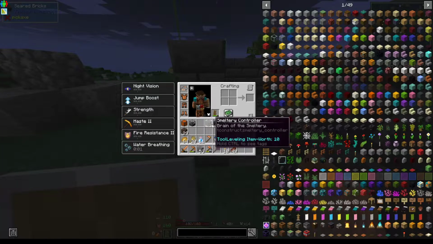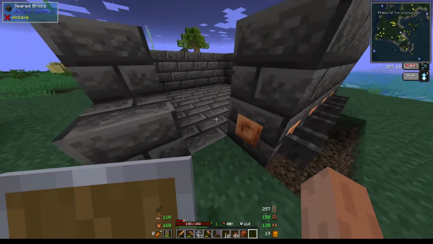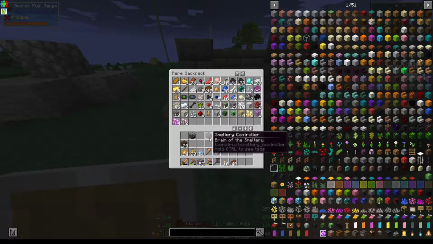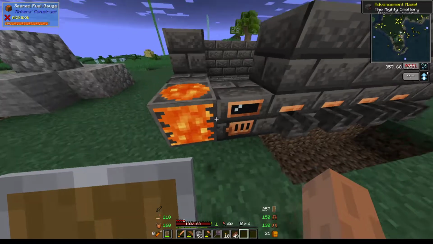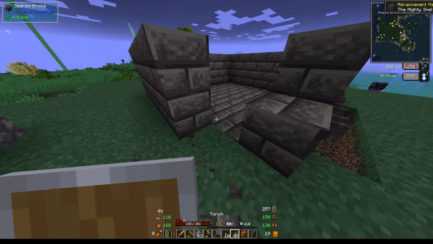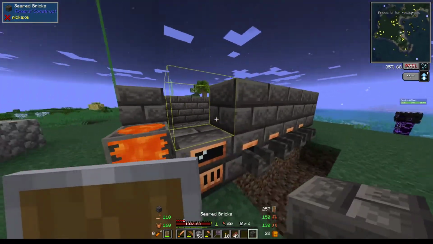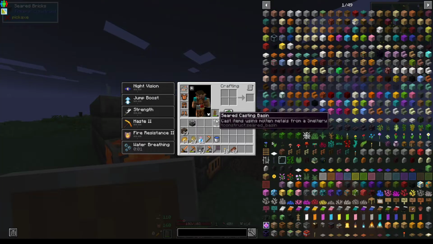I don't know if it'll count fluids if they're in a, so for example, if I put fluids in the corner, will it count for the smeltery? No tank in structure. Okay, so it doesn't count that as the structure. So, there we go. Okay. So then, for this, that's gonna go up there.